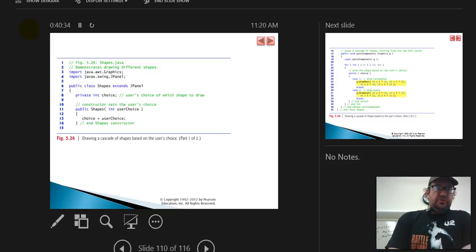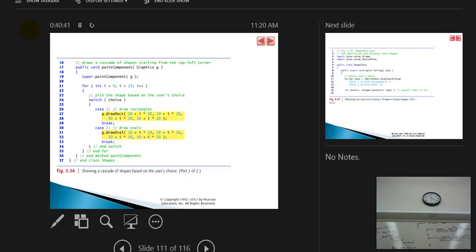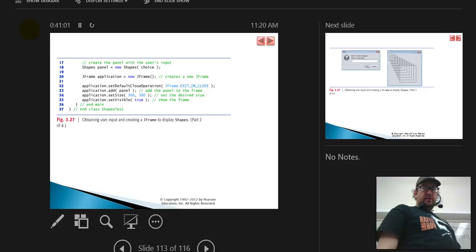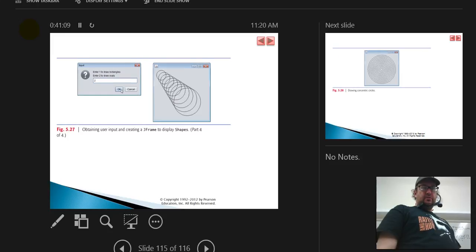So we have to use java.awt.Graphics to make this work, and JPanel. And this has us doing a switch statement where we either draw a rect or an oval, and these are the parameters of the oval, these are the parameters of the rectangle. And based on what we pick, we either draw a rectangle or an oval. And so we're parsing the int here to decide which we're going to draw, whether it's a rectangle or an oval. And that's in the JPanel, and then this is drawing the rectangle. This one's drawing the oval.